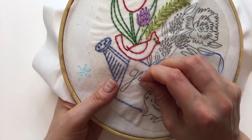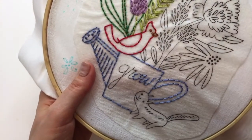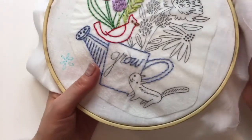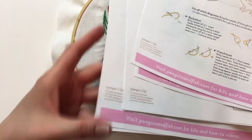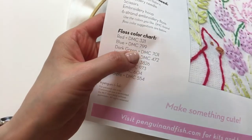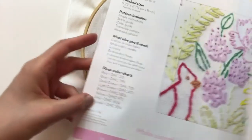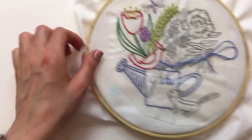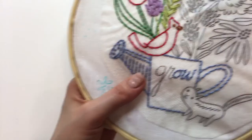Luann, this exact blue that I'm using is a DMC floss, and I believe it's 799. That is literally off the top of my head, but let's look in the pattern. I do have a list of the DMC equivalents if you want to do the exact colors. Yeah, here we go. It's DMC 799. So here are the colors right here if you wanted to screen grab that. It is in the pattern, so the pattern will have that listed. But again, if you have floss on hand, use whatever you've got.